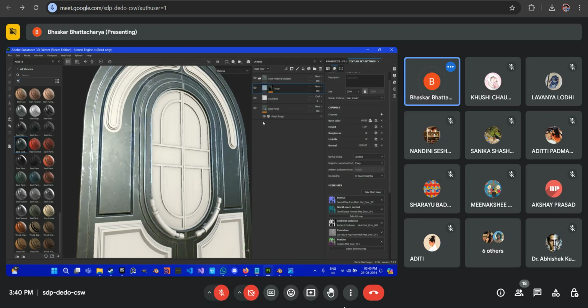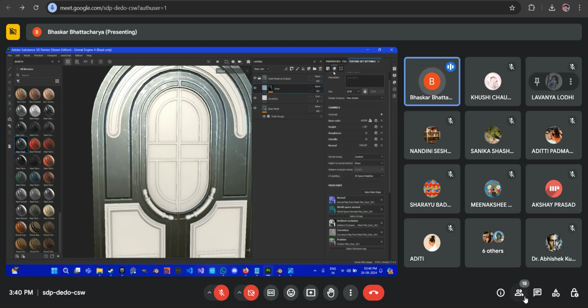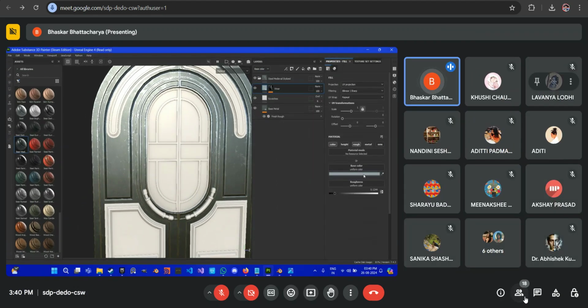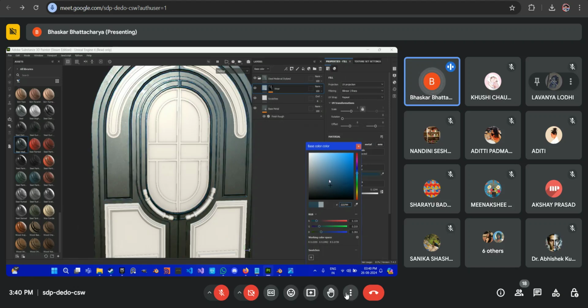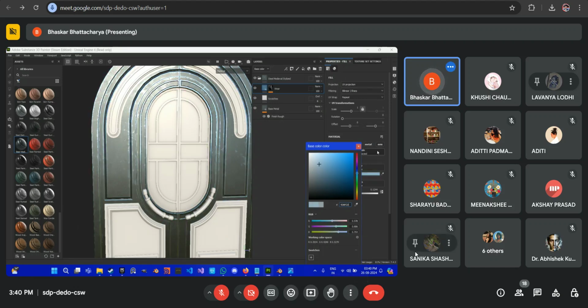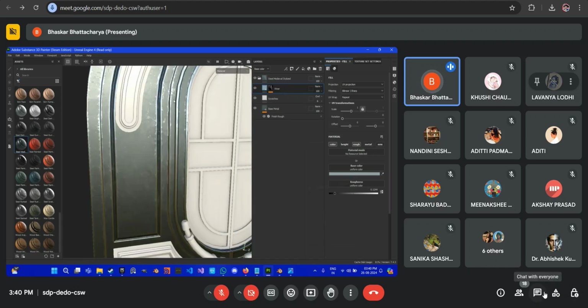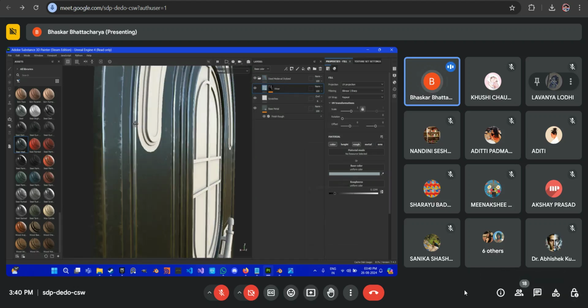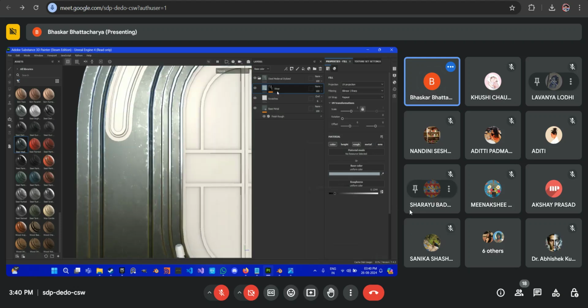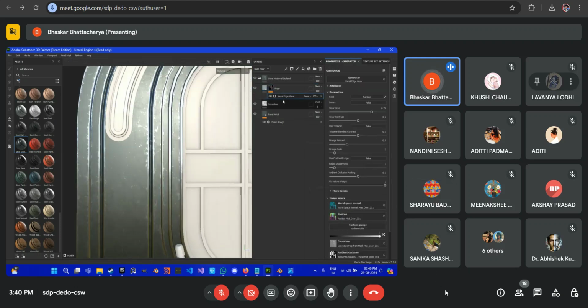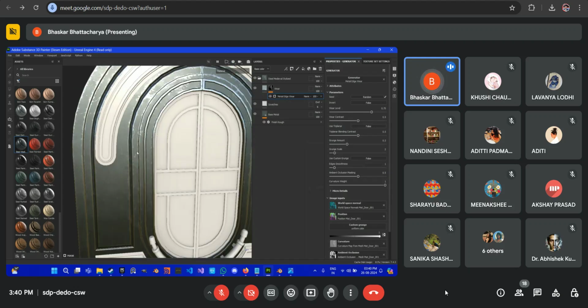Okay, so what I'm going to do is click on the mask. Now on the left side, this is the actual layer with the color information on this. Like, I'll go back to the properties panel, and here I can change the color of this layer. And this is not what we want to change actually. We want to change the generator that is affecting the mask. So I'm going to click on the mask, and I'm seeing that this is coming from this metal edge wear generator that has been plugged into this.